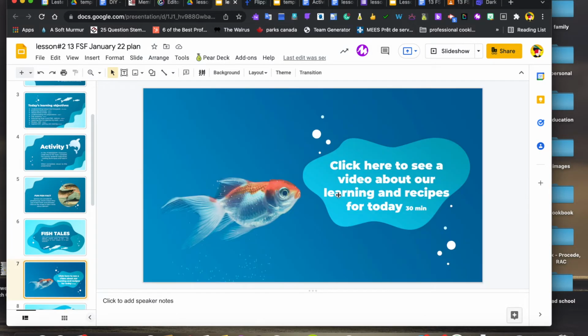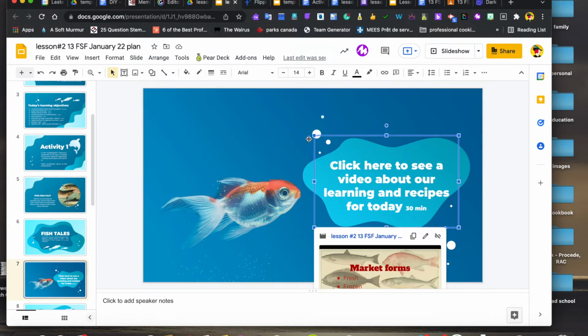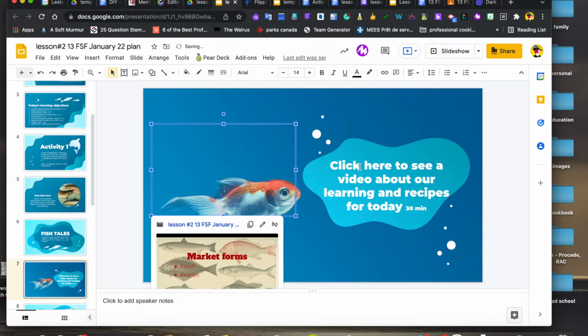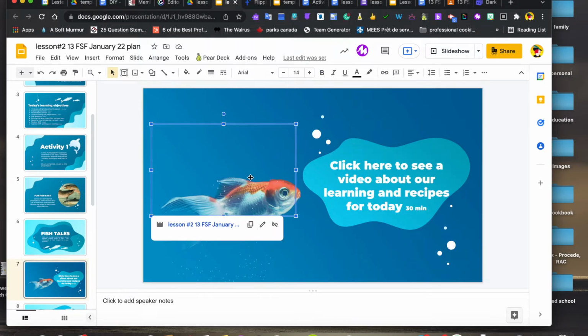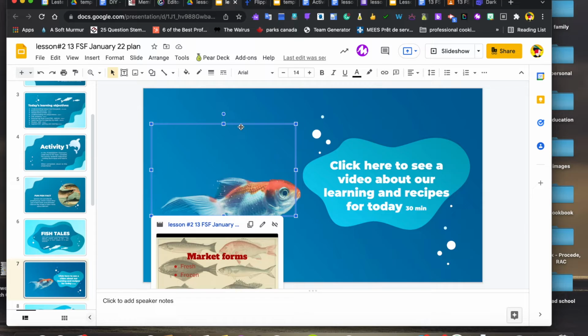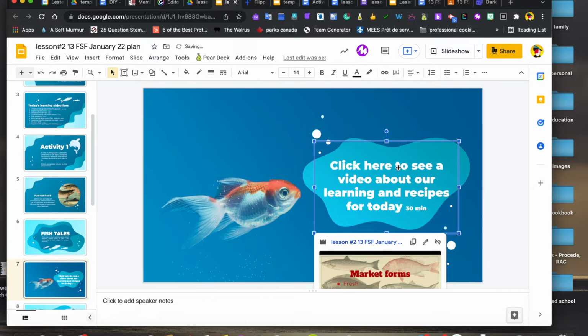Okay, so same here. You can see this one here, it's actually linked to the box. So if I move this, you'll see the words are in this box right here underneath. And I could have linked directly to this box, or you can also, this is kind of a fun little feature, create a new box and put it over top of something. So let's say here I want them to click on the words, but let's say I wanted them to click on the fish instead of the words.